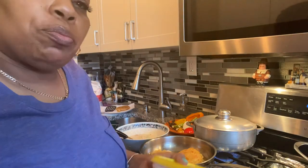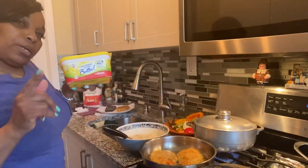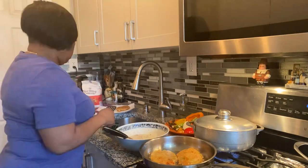I have none for anyone, but when I make my callaloo, I like to add a little I Can't Believe It's Not Butter. Stay tuned and wait for that.